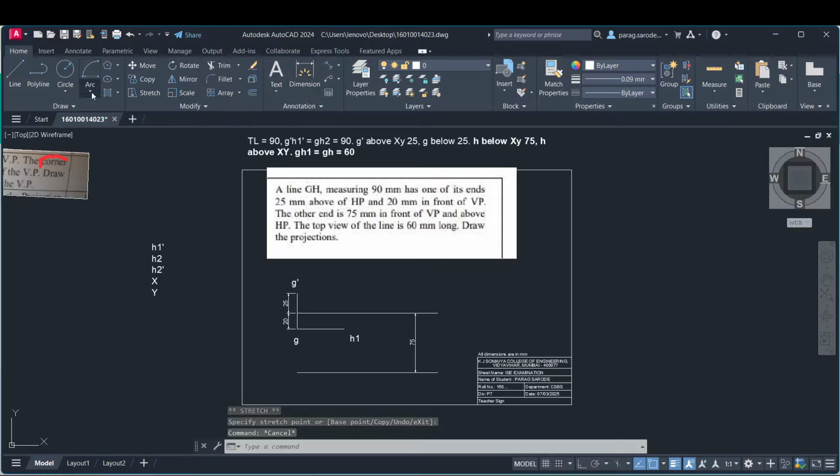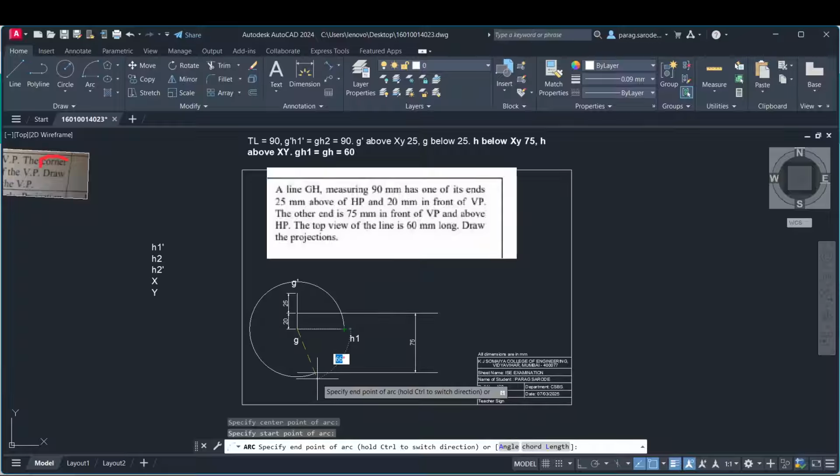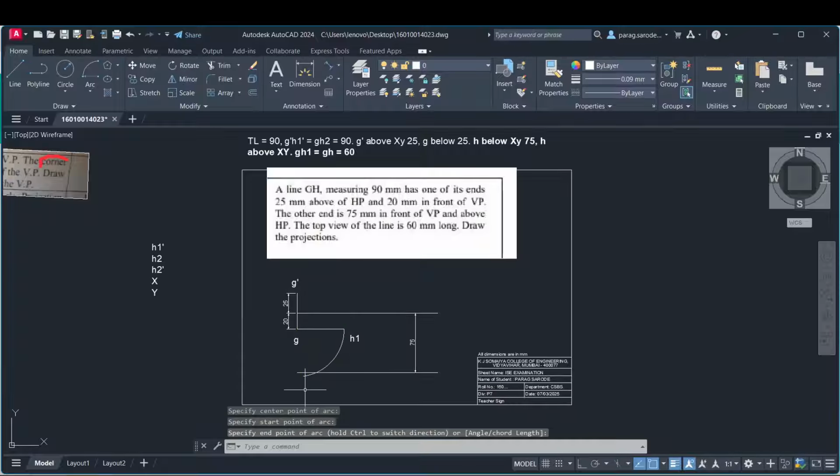Now I will use the rotate command, with G as the center and H1 as the start point. See this, I'm connecting this, right?